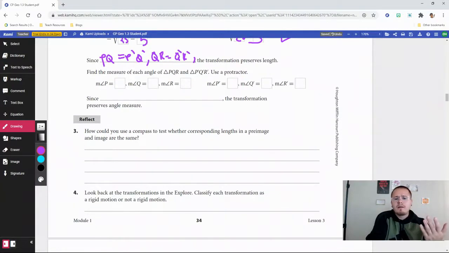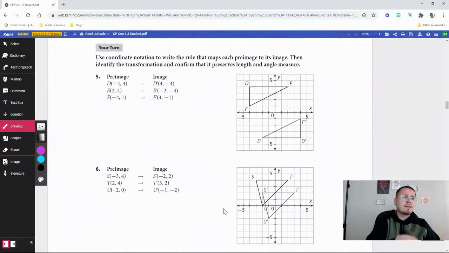So, now's a good time to do some inventory, check on your notes, see if you're doing okay. You can go back to the first part and compare for number 4 whether they're rigid motions or not. I think that's important to just identify. So here's some practice for you. Go ahead and make that happen. If you don't understand, these are great questions to email me or bring to class.